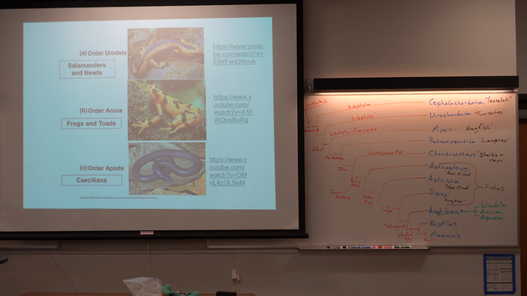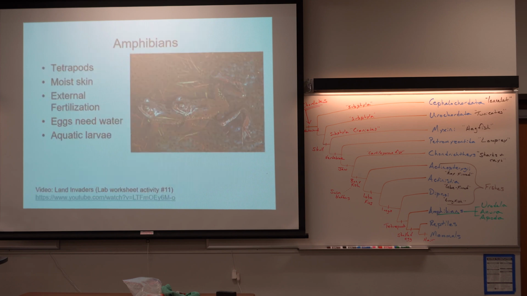So Apoda, Anura, and Urodela, they all have moist skin. They all, being amphibians, have external fertilization, meaning that sperm and egg meet outside of the body, typically in a puddle of water, like you can see these two frogs. What's going on with these two frogs? One of the frogs is just dropping a bunch of eggs into this puddle of water, and then the second frog is dropping a bunch of sperm into that puddle of water, and sperm and egg have to meet externally. So again, shared characteristics of all amphibians. They have moist skin. They breathe through their skin, so it is necessary for it to stay moist in order for gas exchange to occur.